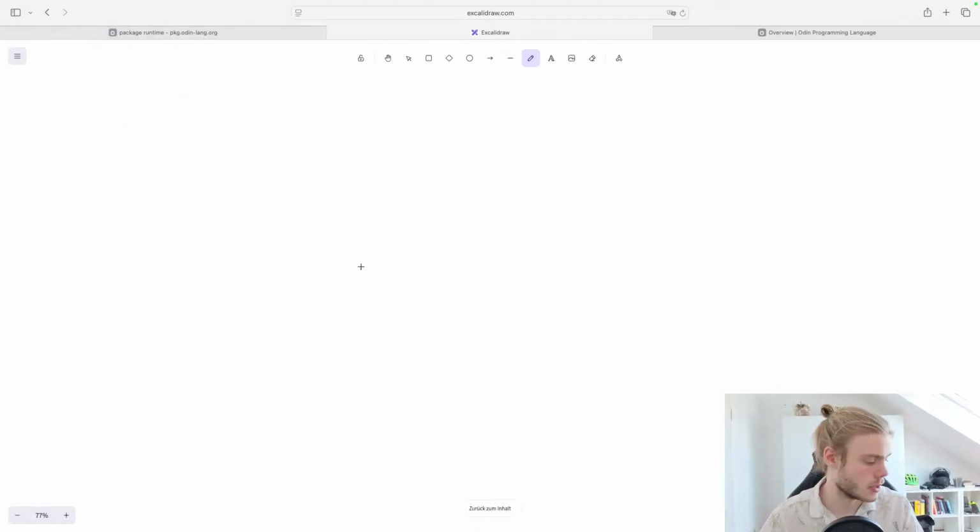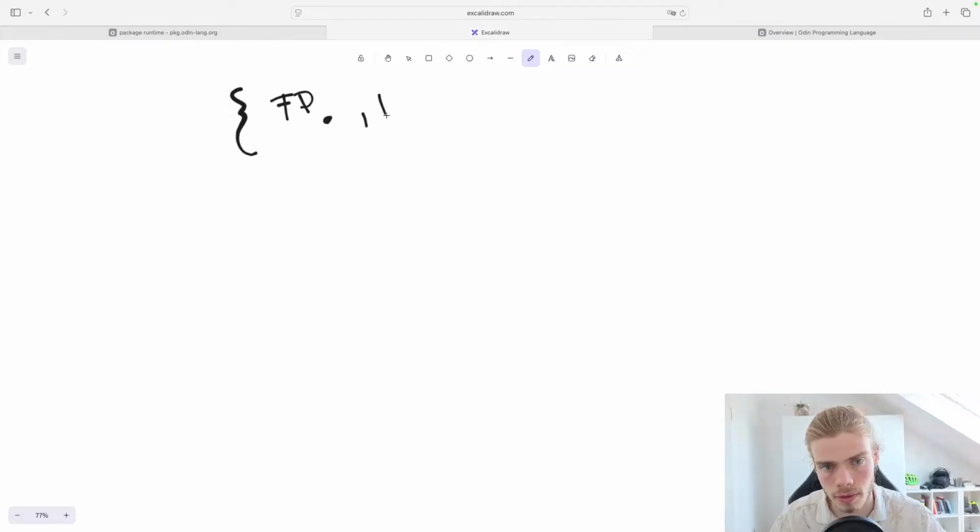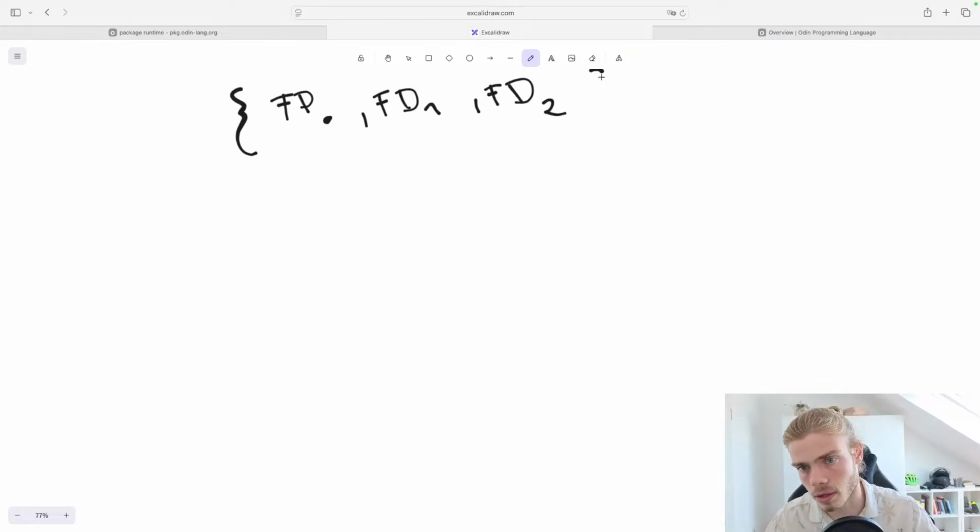So what KQ does is it has a set of file descriptors, FD0, FD1, FD2, and it looks at all of these and sees if they changed.